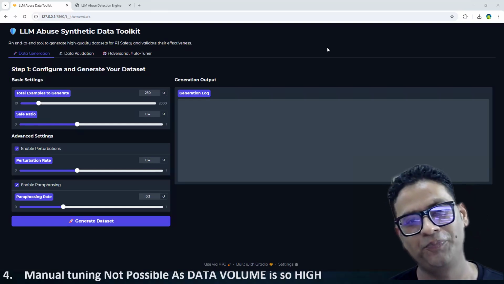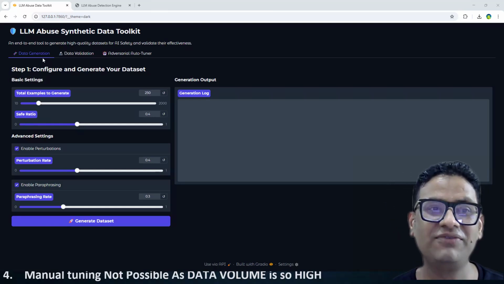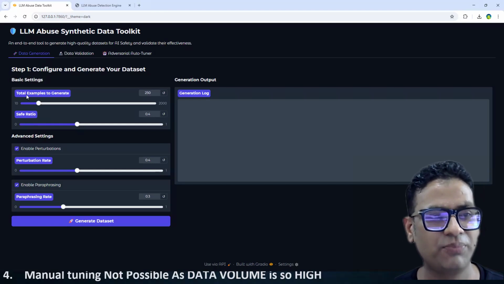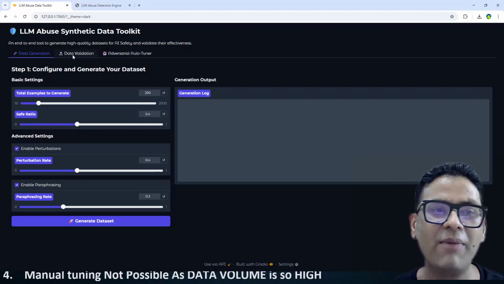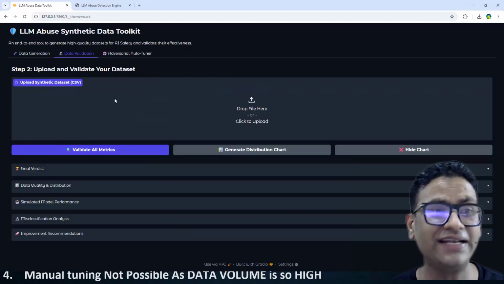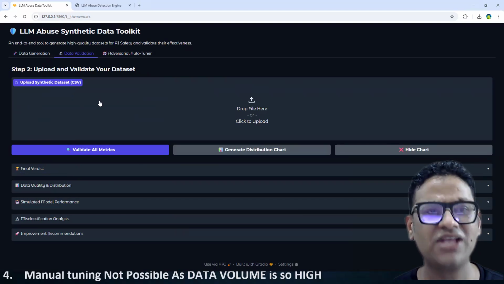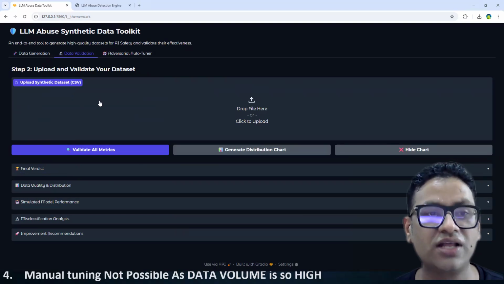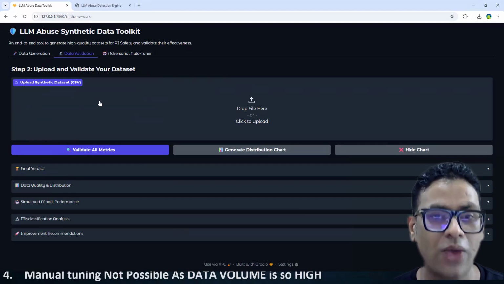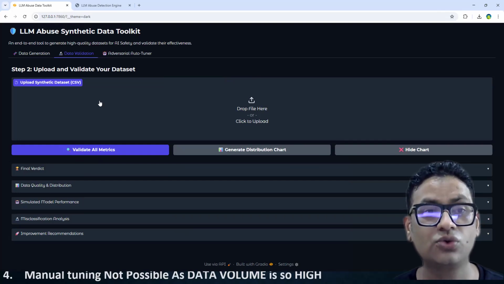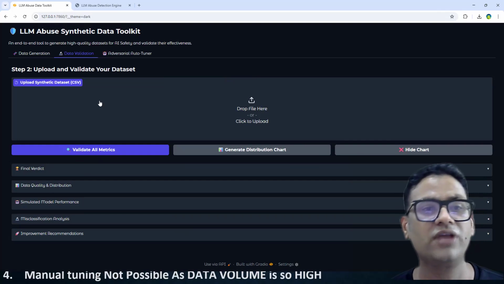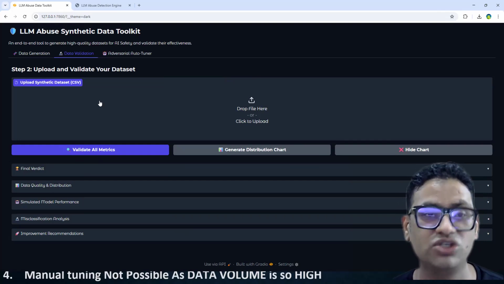As you can see on this screen, we have three tabs. The first is data generation and a bunch of configuration. Then we have data validation, which validates the data we have generated based on standard recommendations and an intelligent way to assess the quality of the data, through which we are either going to train the machine learning language model or fine tune the large language model.